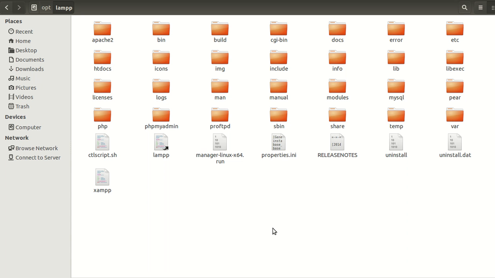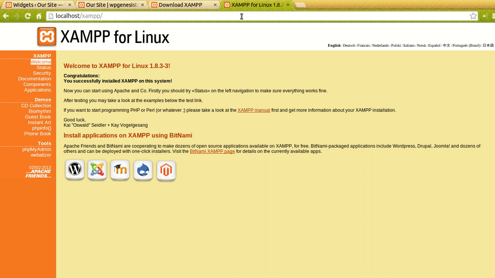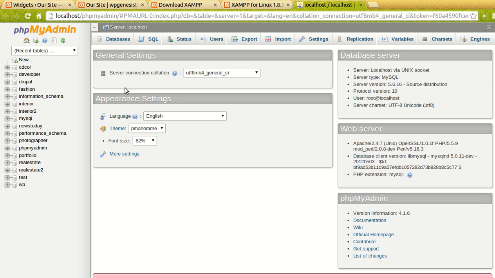So now let us go into our next phase, which is modifying or configuring XAMPP through the browser. To do this, we have to write localhost/xampp in the browser address bar, and it will open this window where we can go to phpMyAdmin and create some databases.